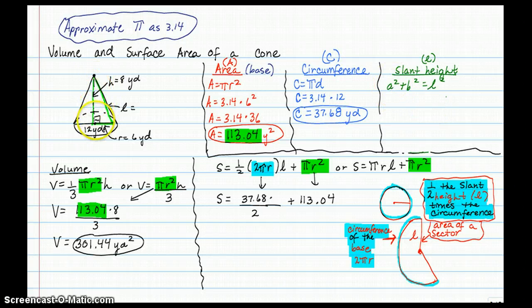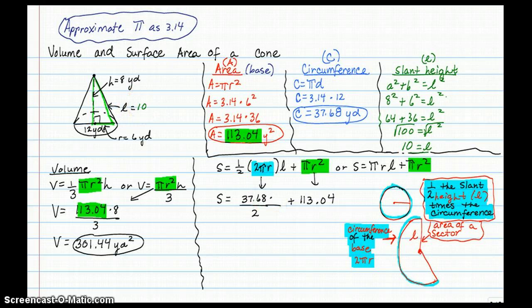As you can see, this is a right triangle. You've got this leg and this leg. This leg right here is the height, which is 8. I'm going to call that my a. This leg right here is half of your diameter, which is 6. So 8 squared plus 6 squared equals L squared. 8 squared is 64, 6 squared is 36. 64 and 36 is going to be 100, equaling L squared. You want to isolate and get L, so you take the square root of L squared to get L. Then you take the square root of 100, using your properties of equality, which gives you 10. So L equals 10.